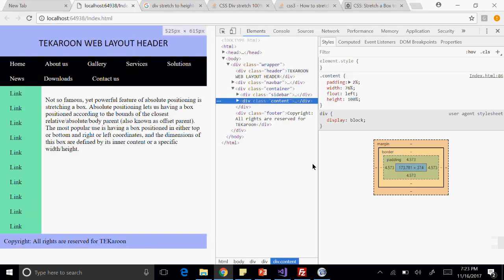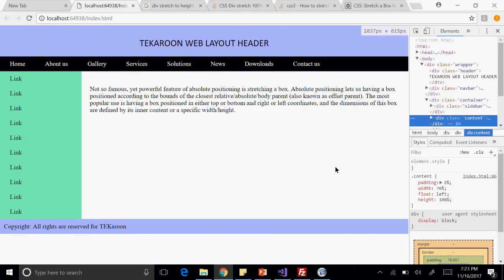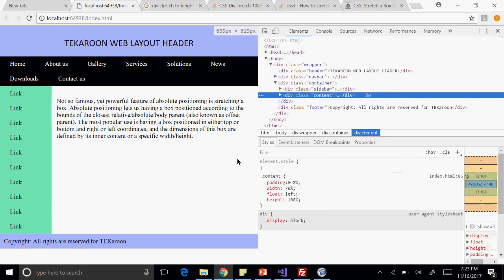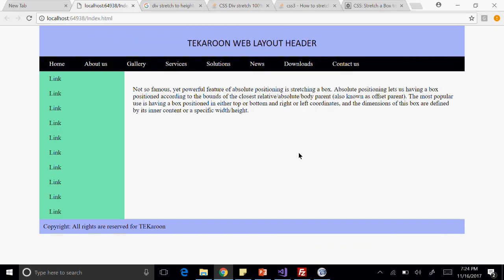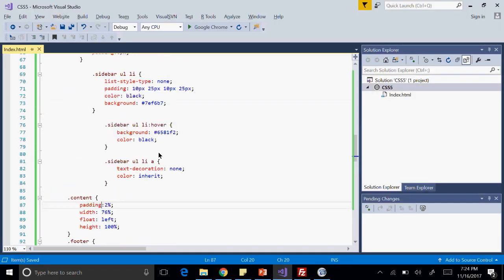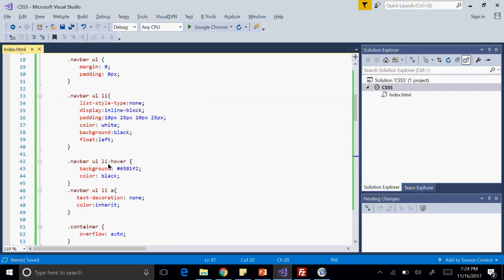So like this, you can design an altogether website, and if you want an image, you can have an image added. Some more work needs to be done over here to make it stretch from top to bottom. So this is one of the good examples of a website design. Okay, so this is what I wanted to show. I will summarize the things.